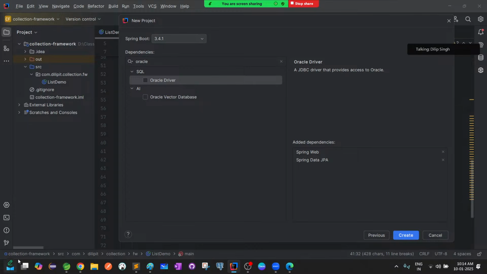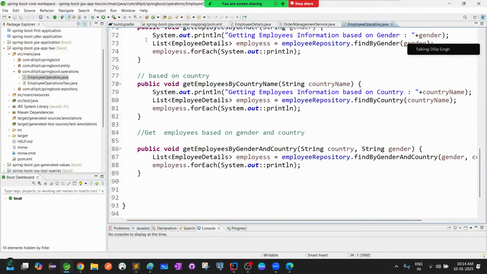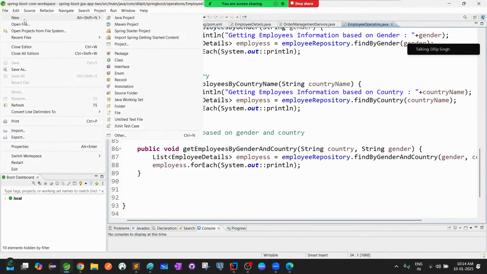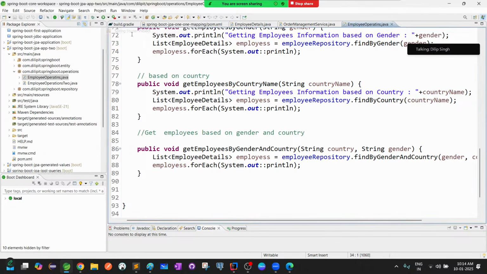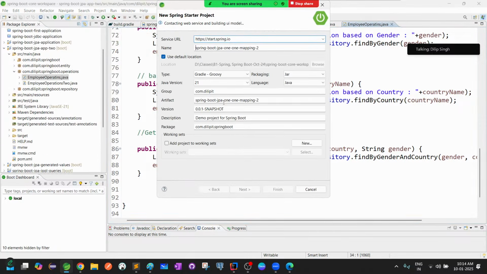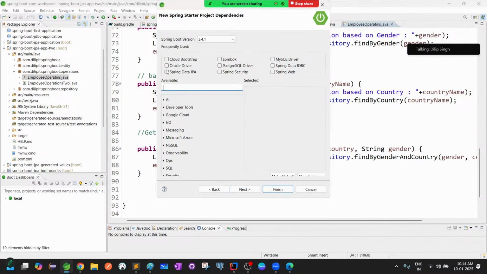Let's try the same thing. Whatever you did until yesterday with respect to JPA, today you are adding a small web module. So, new Spring Starter project, something like web app, or whatever project name you can give. Next, here you select the same thing: JPA for database, Oracle driver since I'm using Oracle, Lombok for POJO classes, and we need web today.